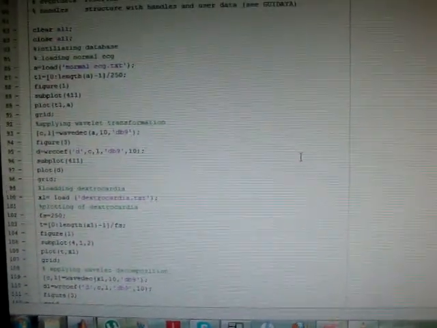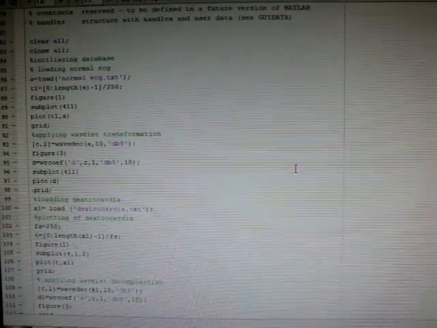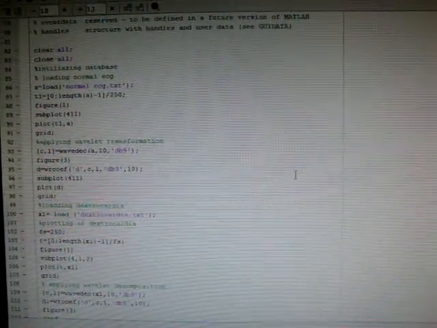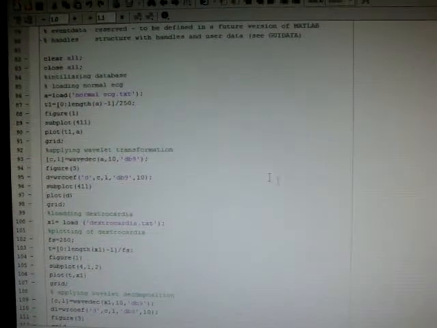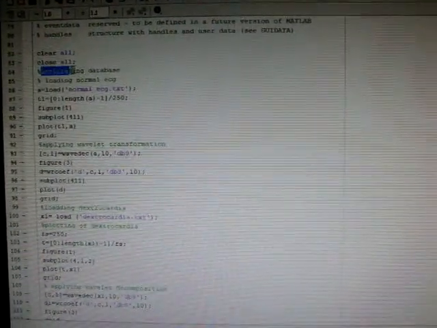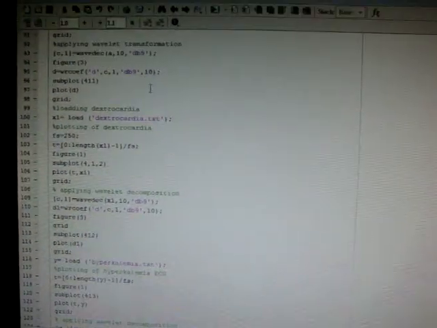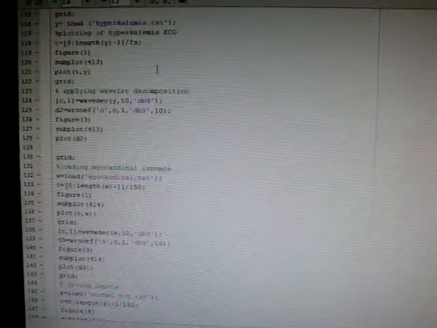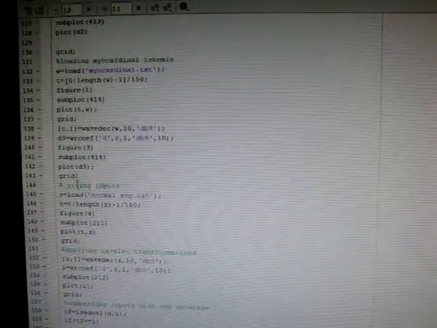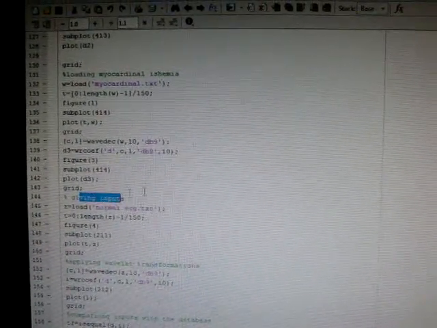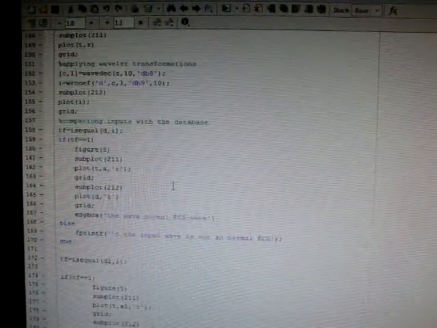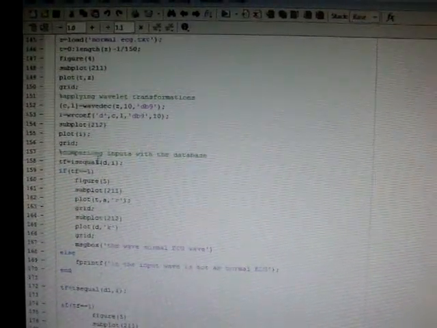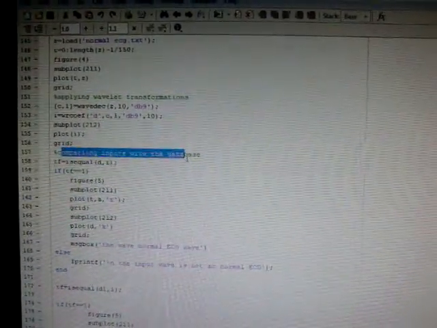Greetings everyone, this is my main project called the ECG Abnormality Identifier. Basically there are three different stages in this project. Stage 1 is known as initialization of the database. The second stage is also called the giving input stage. And the third and final stage is comparing the inputs with the database. As you see, I'm going to explain the three different stages in this program.